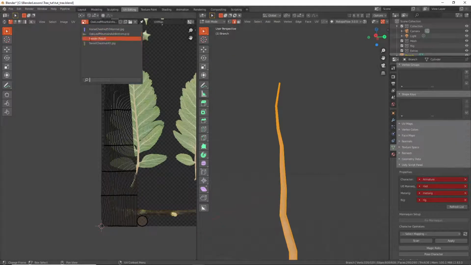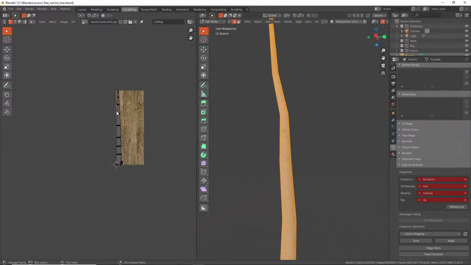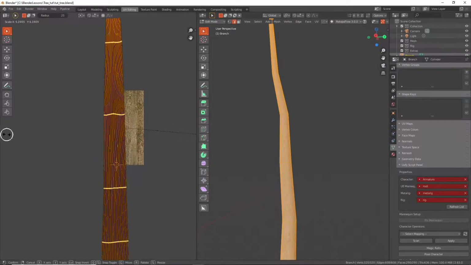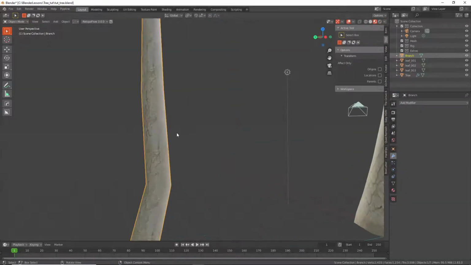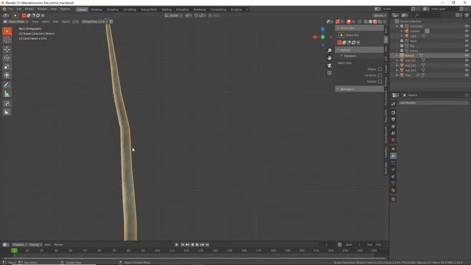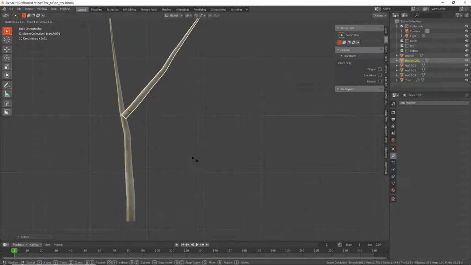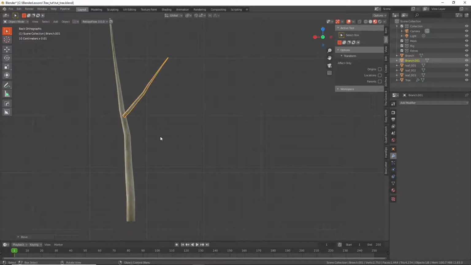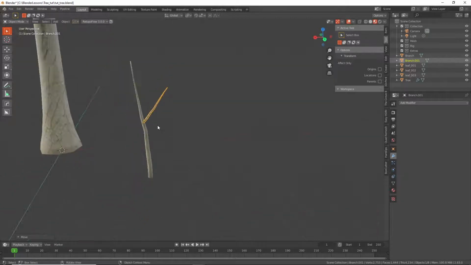But the problem is, it's really big, so we want to give that bark a little more detail. Okay, so now we have this branch here, and then to make the other little branches where the leaves are going to grow, I'm just going to make sure I'm in the front view here, and just use this guy and just kind of line it up.